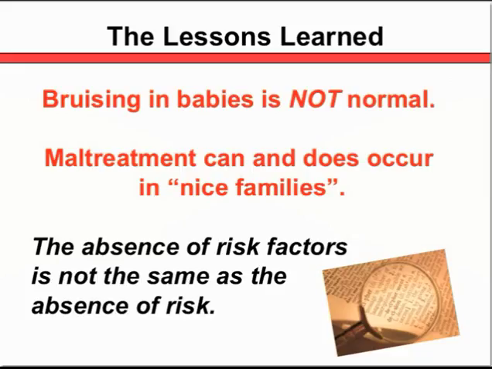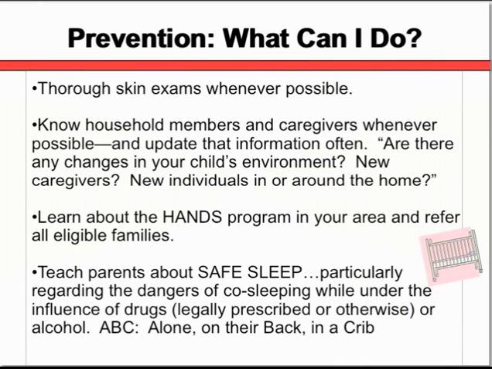Consequently, if we see bruising in babies, or if we have an abnormal screen on the 10-4 bruising rule, or any of the other presentations we've talked about so far, these need to be taken seriously and pursued regardless of how quote-unquote nice the family seems. Performing thorough skin exams whenever possible can be very helpful in detecting subtle bruising. We understand that a complete head-to-toe skin exam is not practical in every clinical situation, but whenever possible, this can be helpful. Know the household members and caregivers whenever possible and update that information in the medical record often.